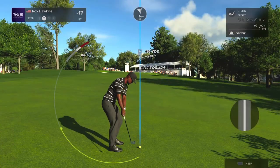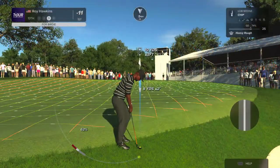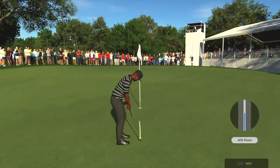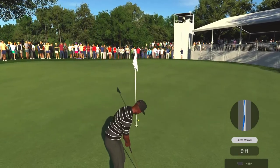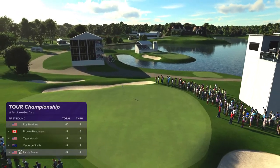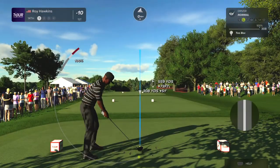Opting for the 9-iron. Not sure if that's what they're intending to do. Missing it short there, they will definitely be upset. He's got a par putt here. Let's see if he can make it. That's frustrating. 3 feet to go here to the hole. Well, they say a bogey pleases someone. The rest of the field buoyed now after that drop shot by our leader. It's Brooke Henderson coming off a birdie on her last hole, and that will take her to 2 shots off the lead. Let's head to this lengthy par four.